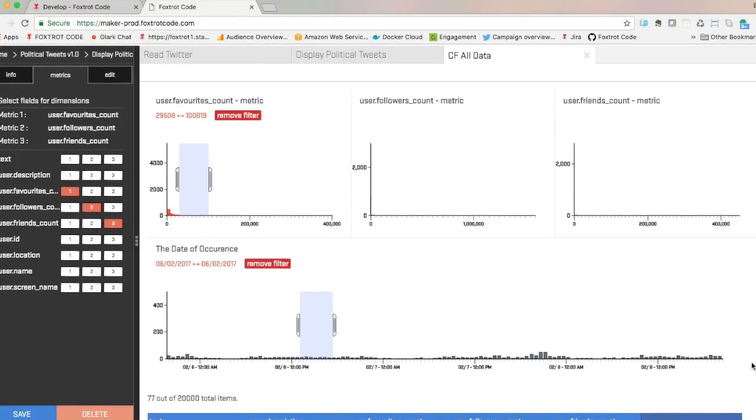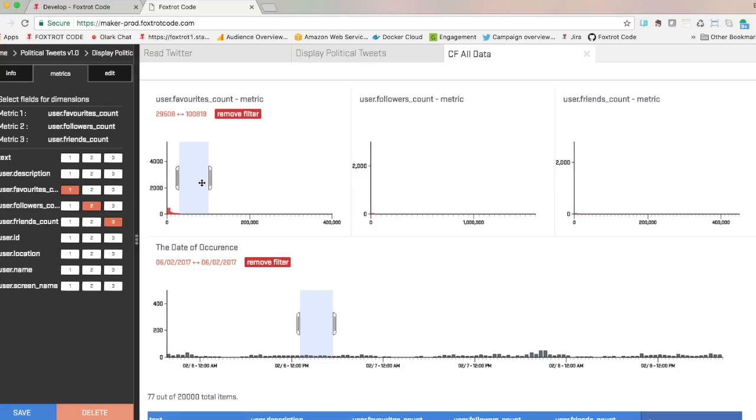So why would this be useful for something like Twitter? Well, if you're trying to understand who the influencers are, people that had between, let's say, 50,000 or so and 400,000 favorites, there's very few. You can see just a little bit of a register here.